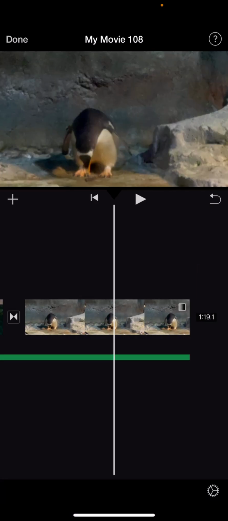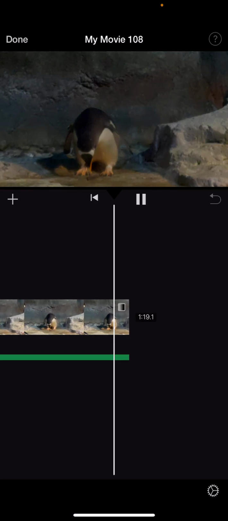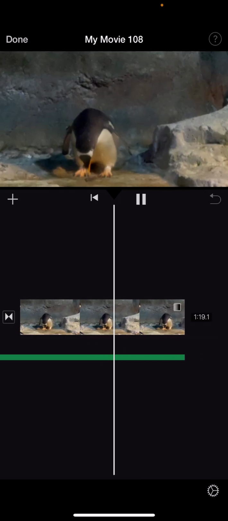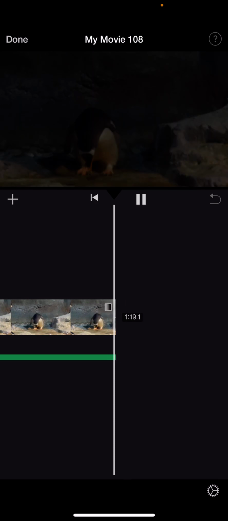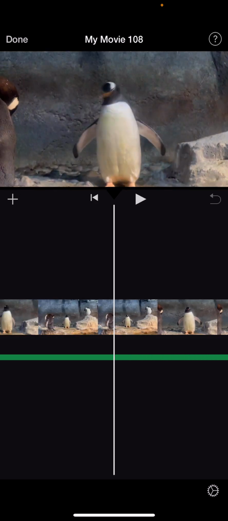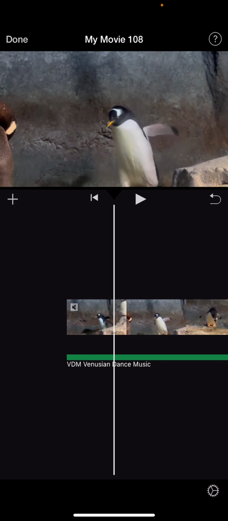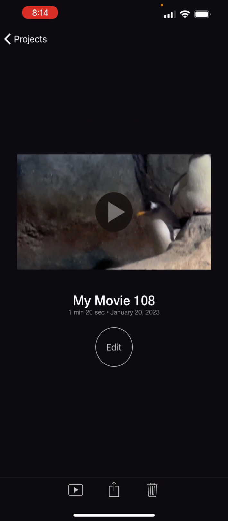Okay, hit done. And now it should fade out. So it fades out. Not only that, but it fades out the music. Yeah, it fades out the music. Cool. And then we'll just start, because I like the way he comes out. And it kind of hits the music. Okay, hit done, and you're done with this project.